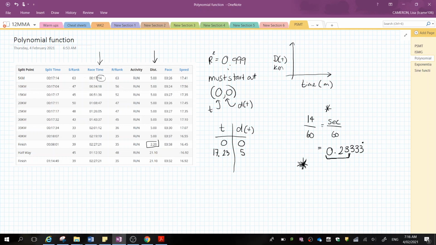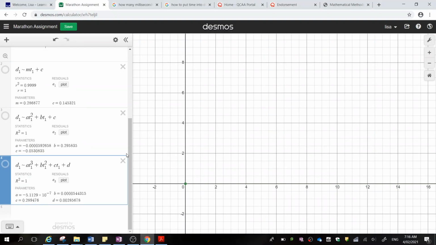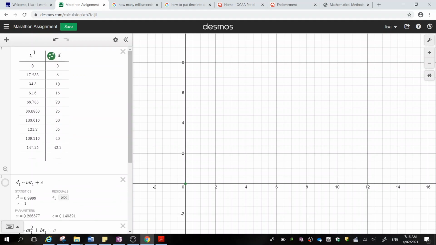Okay, and I'm going to do that for all of these numbers in this column here. Now you'll notice that some of these numbers, like this one here, has got the 1 in front for 1 hour. Because we're looking at our time in terms of minutes, we're going to need to convert that into minutes as well. So if you have the 1 in front, you're going to add 60 to this one. Okay, so that one would work out to be 86 minutes plus whatever fraction of time that you have. Okay, so now we're going to go to Desmos. Look at what this looks like when you enter it in. So here is my time column.